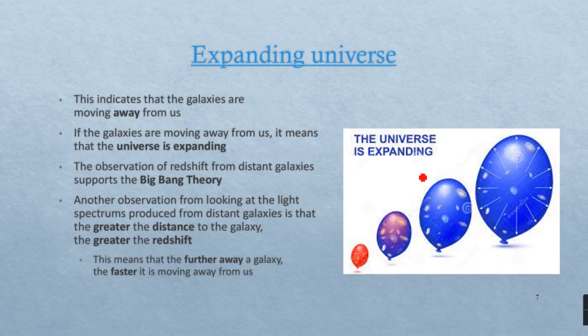That concept can be explained using a simple diagram of a balloon representing the fabric of space, where the balloon would expand as it grows, and as we have planets scattered on the surface of that balloon, the distance between galaxies will stretch, which means that the universe itself, represented by the balloon, is expanding, which is supported by the Big Bang theory, where the galaxies are getting away from us and the distance is getting greater and greater every day, which means that the universe is still expanding and moving further away from us.